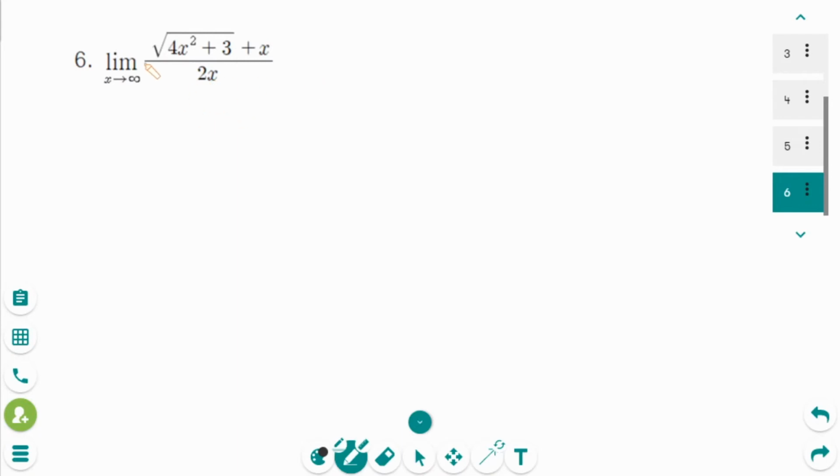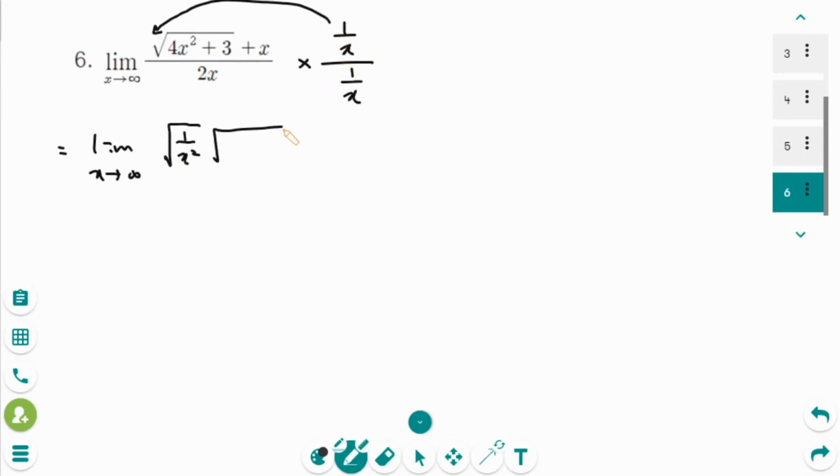This question also uses the infinity over infinity form. The highest power of x in the denominator is x. So first we divide by x each side like this. And then expand this one. So this is a square root. So I will write it down: square root of 1 over x squared instead of this one.